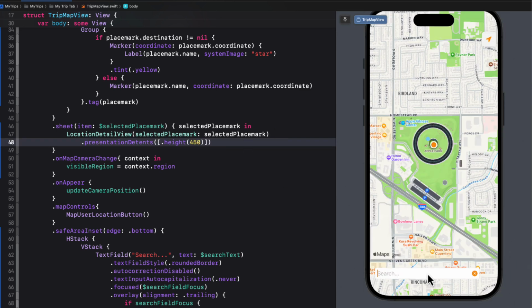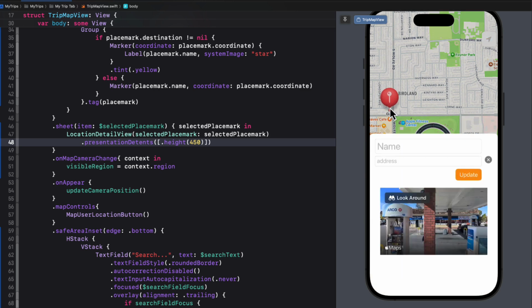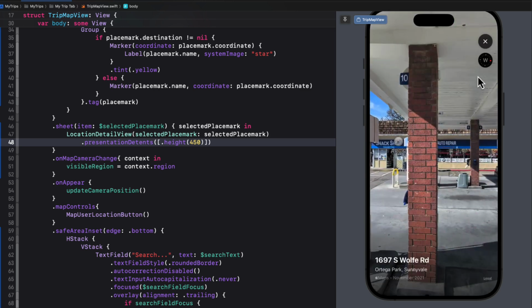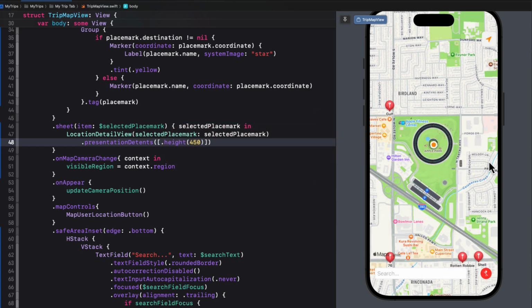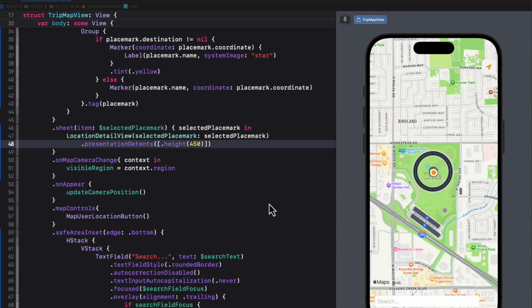So I can test this out now by doing a search, again for gas stations. Now tap on one and the location detail view pops up. And if one's available, we'll see the look around preview, but the text fields are empty because the destination is nil. So we'll have to do some refactoring on that location detail view if we want to use it here.